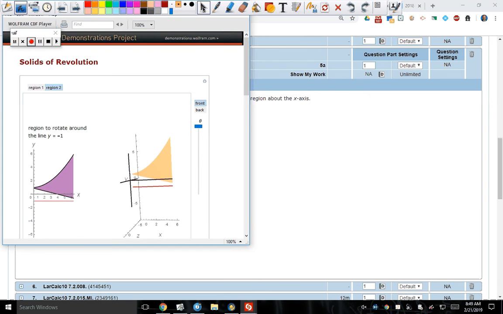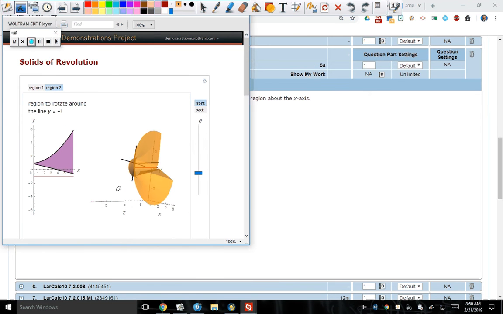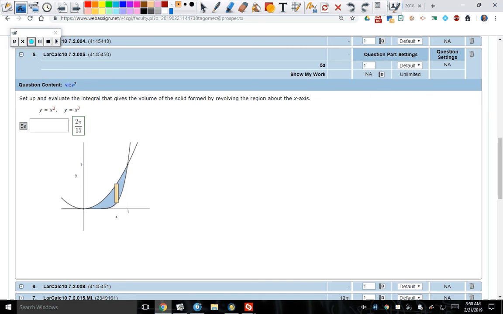The way it rotates about the axis, okay? So let me see if this will allow me to do it. Yeah, maybe. So as you rotate it out of the page, it's going to revolve around that x or y is equal to -1 axis, and so on and so forth. It's going to create that three-dimensional piece, okay? So let's go back, and we're going to pull this out of the page and rotate it about the x-axis.